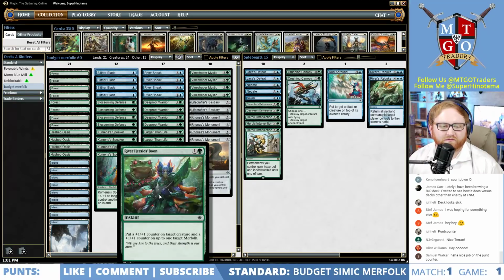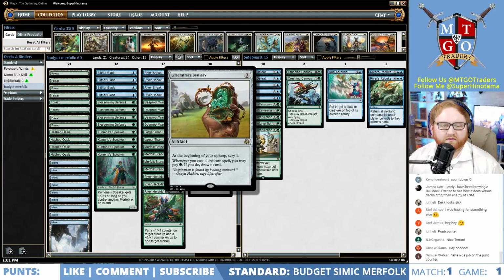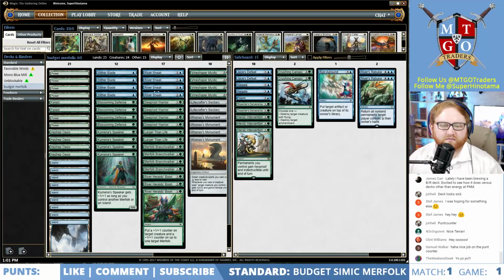And then we have 3 River Herald's Boon, 4 Vine Chipper Mystic at the 3-drop, and then 2 Lifecrafter's Bestiary, then 4 Aronis's Monument. So it's very low to the ground, super quick, and can basically pump each other. And if we have the Bestiary and the Monument out at the same time, we're drawing cards, we're scrying, it's a lot of fun.